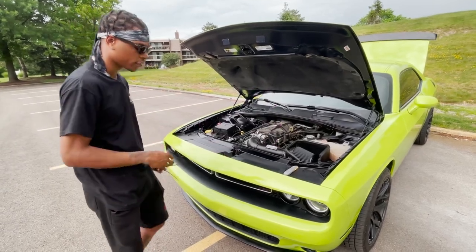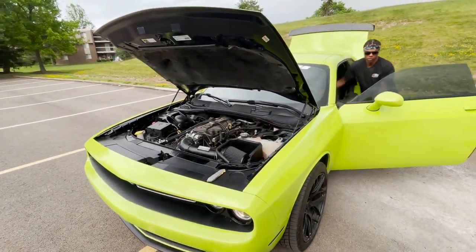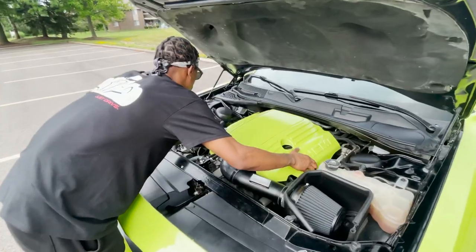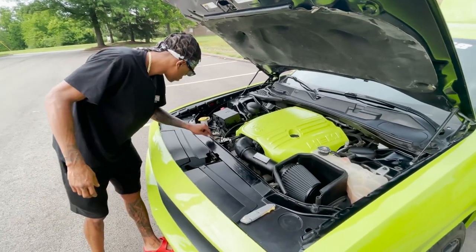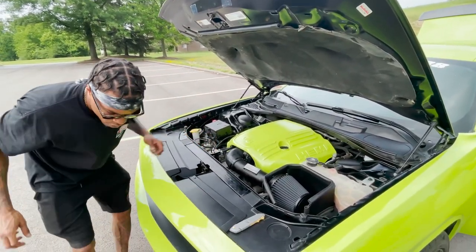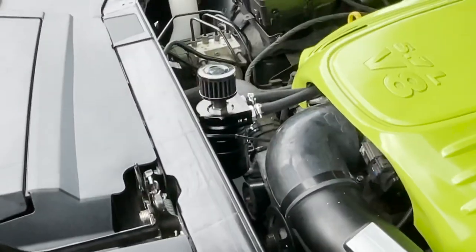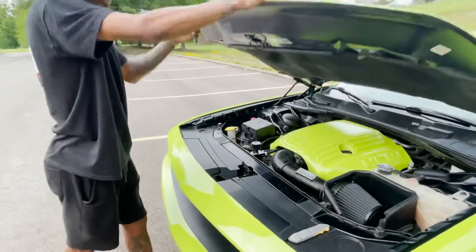That's how y'all put on an oil catch can effectively. That's how to do the install — I gave y'all some tips and information on it too, like how to do it and what y'all are looking at, cause y'all know you'll get in there and not even know what you're looking at. It fit right on. This is what it would look like if I had the baffle on top — but I don't got enough space on my hood. I'm about to take this baffle thing off because this hood won't let it fit.